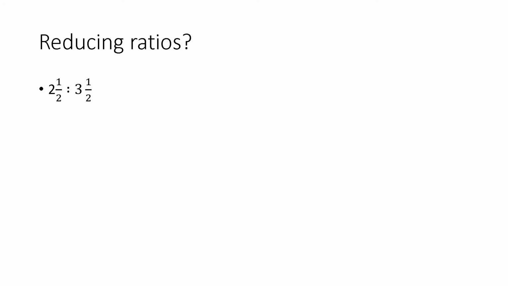Okay, let's go one better. What if we have mixed numbers? What do you think we're going to do here? Our rules for mixed numbers are going to be just the same as our rules for dividing with fractions. So remember in the lecture when we talked about dividing fractions, whenever you divide or multiply fractions, you always have to turn your mixed number into an improper fraction. Same thing here. So first things first, our mixed numbers are going to become improper.